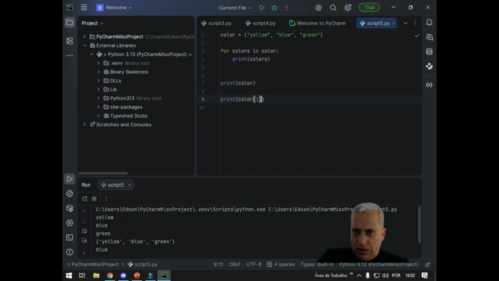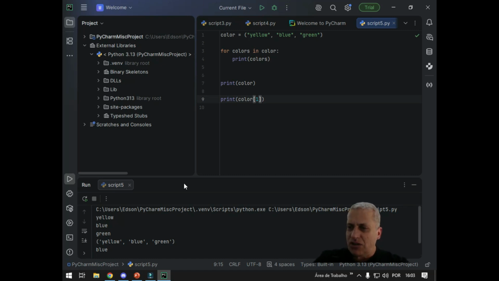We use that to choose one color here inside the list. But normally in the tuple you don't change anything. What you put inside the box will stay inside the box, and you won't change anything.